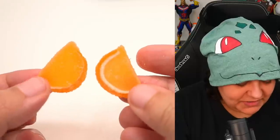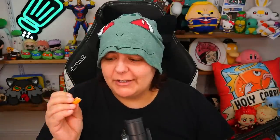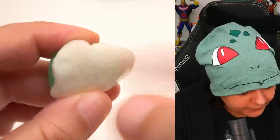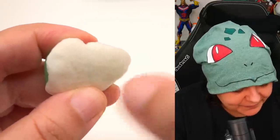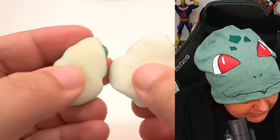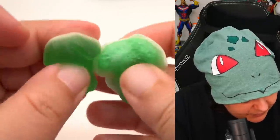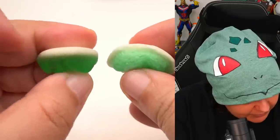These ones are unchanged so I don't know what to expect from them. Let's go ahead and take a bite. Tastes exactly the same. Unchanged. Still good. Here we have the frog — really, really hard at the bottom compared to this frog, which is squishy. And this one: no squishy. But the top is a little squishy over here whereas this one can bounce. So let's go ahead and try the frog. Oh, that crunch.